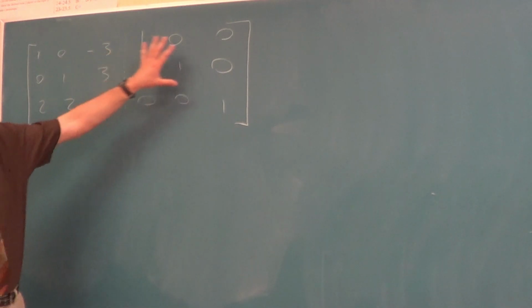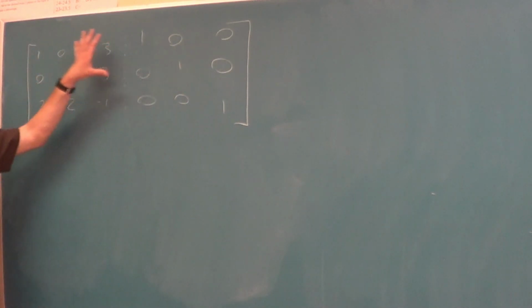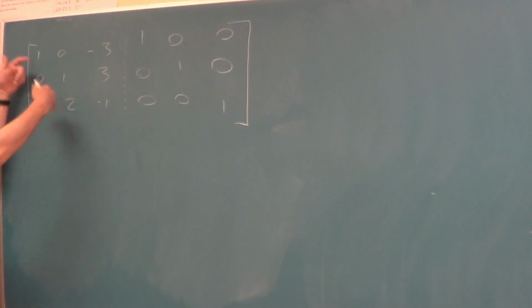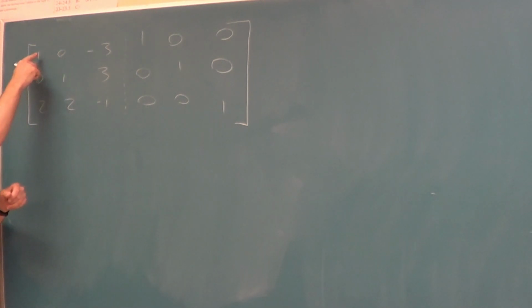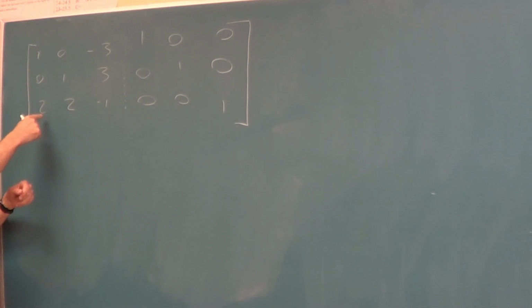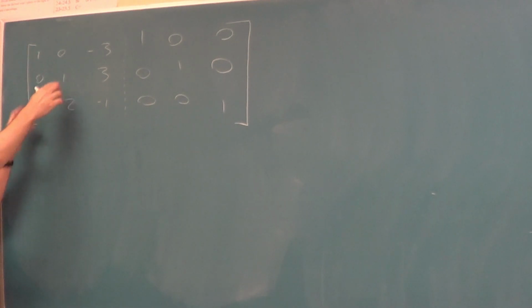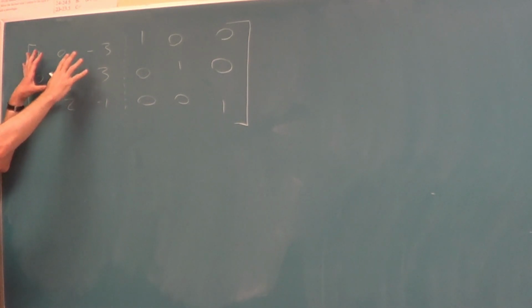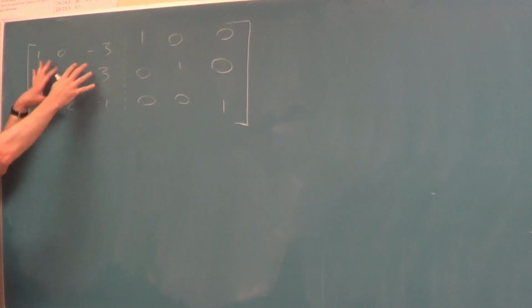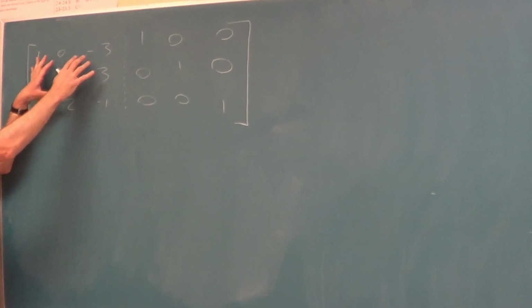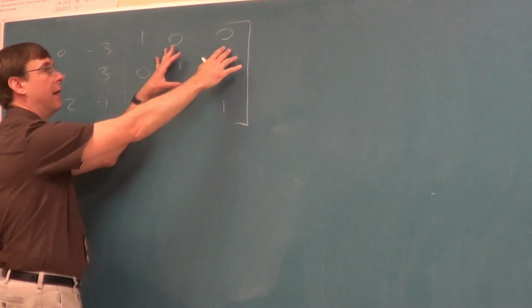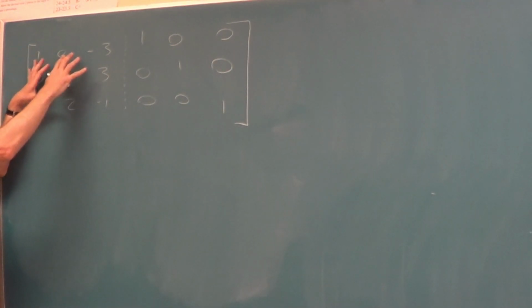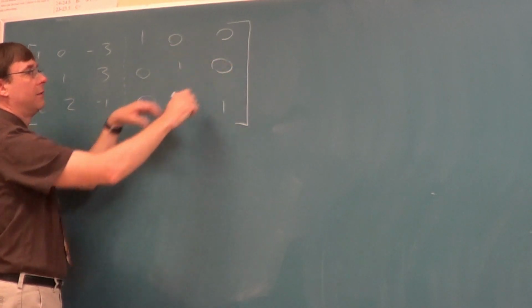You start the process by tacking on the identity matrix to what I give you. We're going to do a bunch of row manipulations over here like we've done a couple other days. Like we want to use the 1 to create a bunch of zeros. We're going to do a bunch of row manipulations, and eventually, as we attack this, it will eventually look like that. It can be done. We've done that before. We're about to do it again. If we do a bunch of manipulations, this can be turned into that.